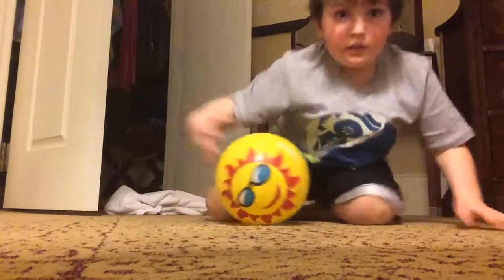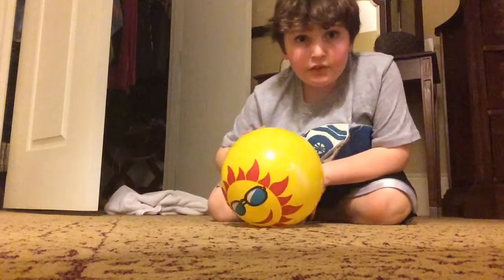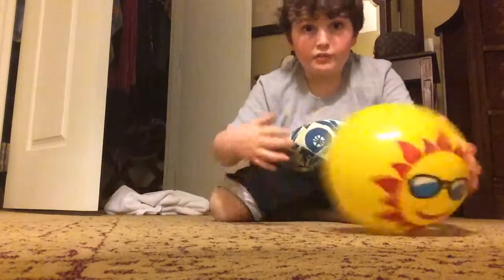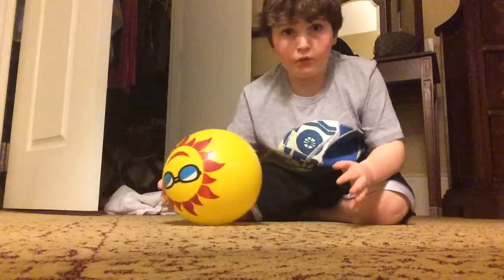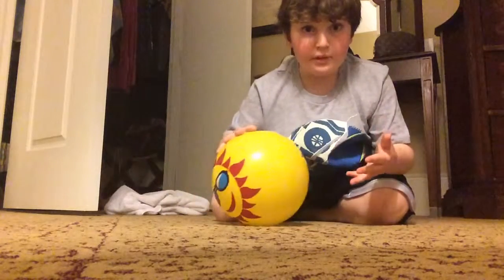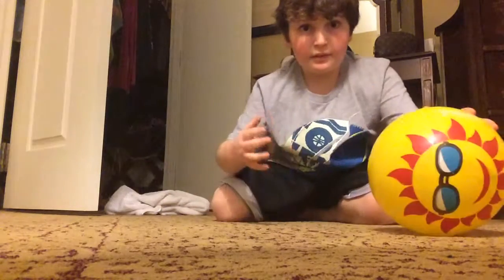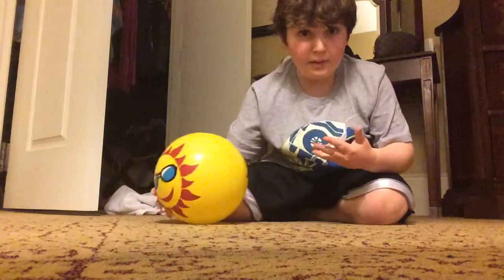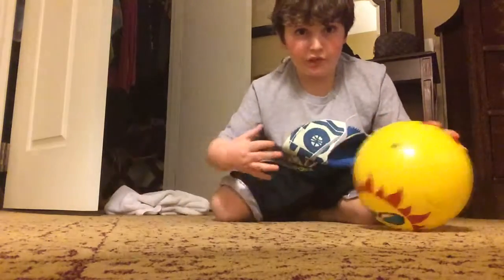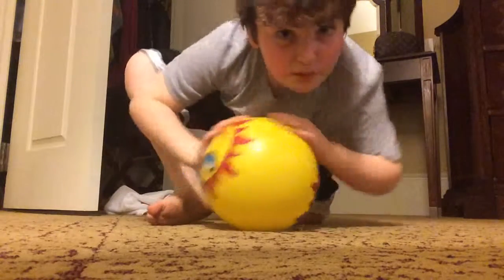Make sure you're stopping at a different foot each time. Don't go like shuffle, shuffle, shuffle, stop. Make sure it's more like this. Shuffle, shuffle, shuffle, stop. So, like this. Shuffle, shuffle, shuffle, stop. Okay, and this is how it should look like with the feet.